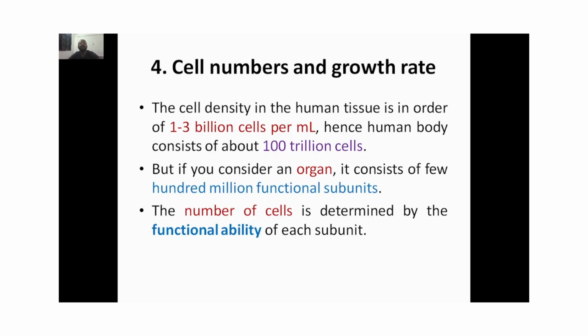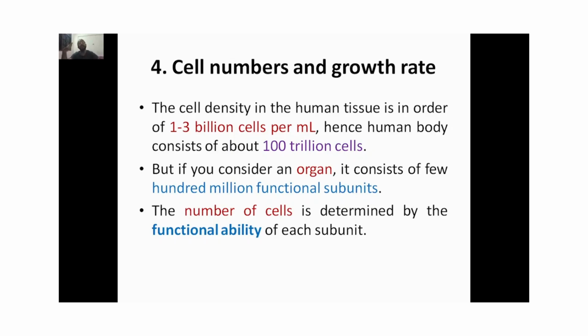So for that we should know the normal range of the number of cells which a particular tissue or organ has got. Once we know those numbers, we can plan accordingly how many cells we need in order to achieve those numbers, and how many days we need to culture them. All those things need to be planned in advance.